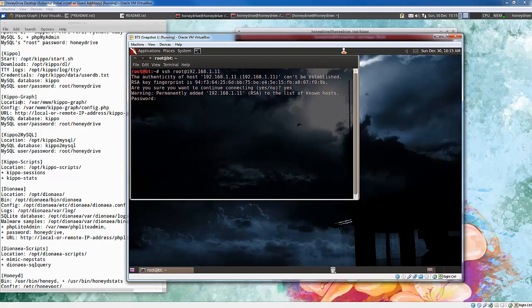And now it wants me to put a password. Now I know the default password is 123456, so I'm going to put that in there. And now it looks like I have connected to an SSH daemon for a web server.